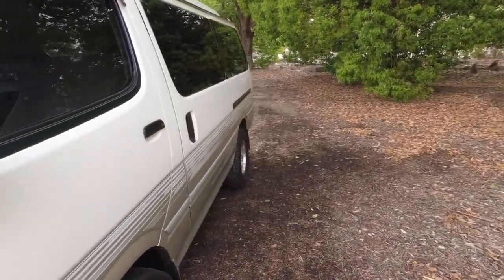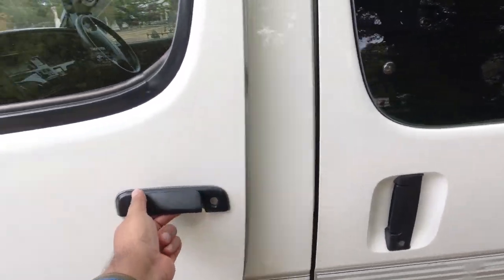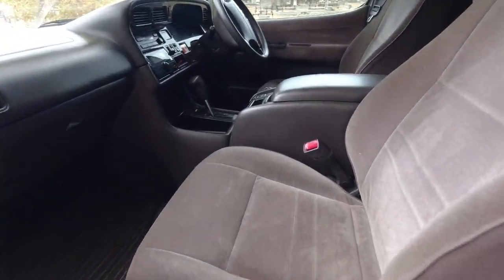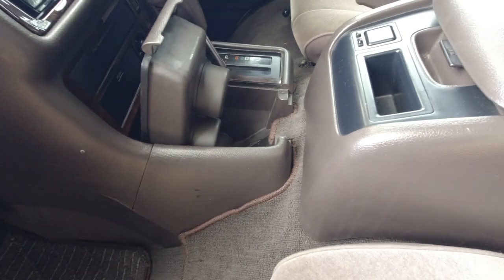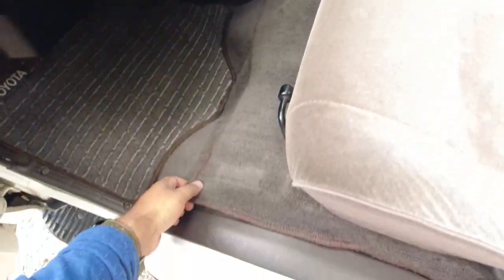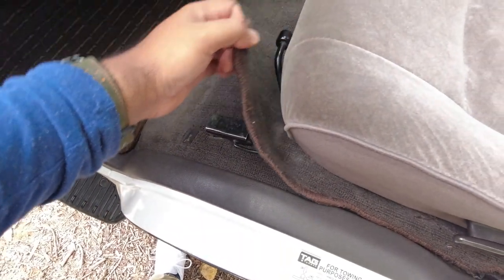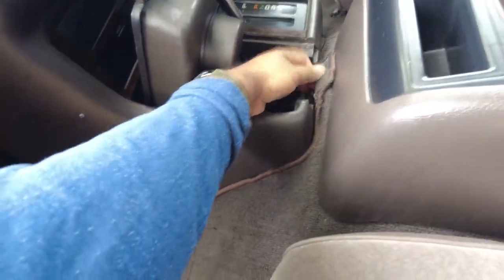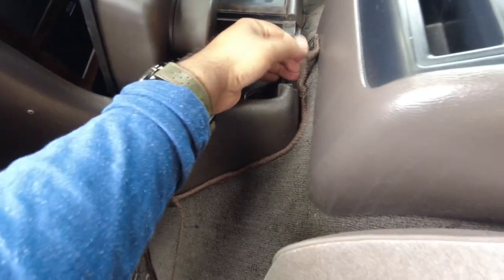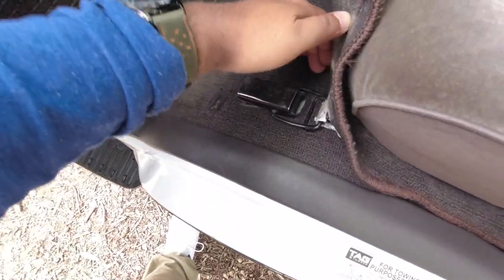And to access the engine bay on the Hiace Super Custom, you open your passenger door. There is a secondary latch under this cup holder, and then the primary latch under the carpet here. So I always undo the secondary first and just get it out of the way. You may need to pull it just to get the carpet out. And then the primary.